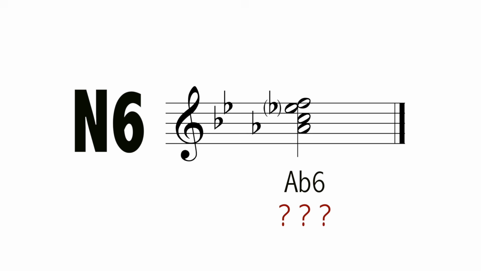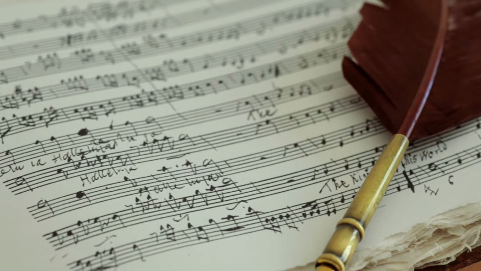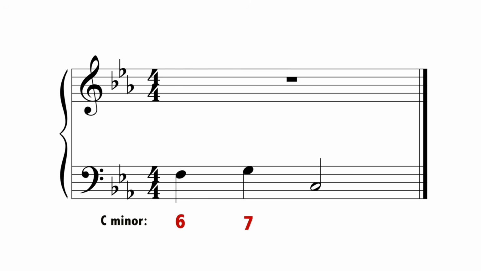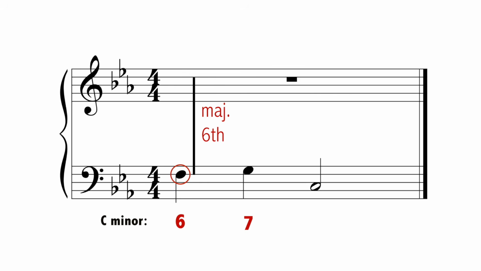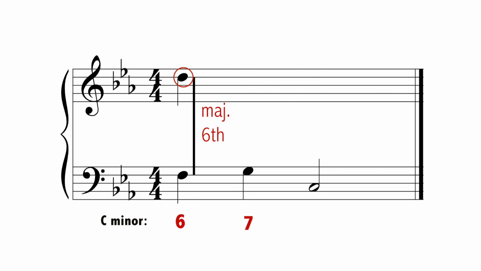So why Neapolitan 6? This isn't a flat 2 major 6 chord, right? No. In classical music analysis, the number 6 is an indication of first inversion. Back in the days, such numberings were placed under a bass line to imply harmony. If you follow the 6 instruction and you go 6 above the bass, you get the root of the chord which you're looking for. And in this example, it implies a D diminished triad.